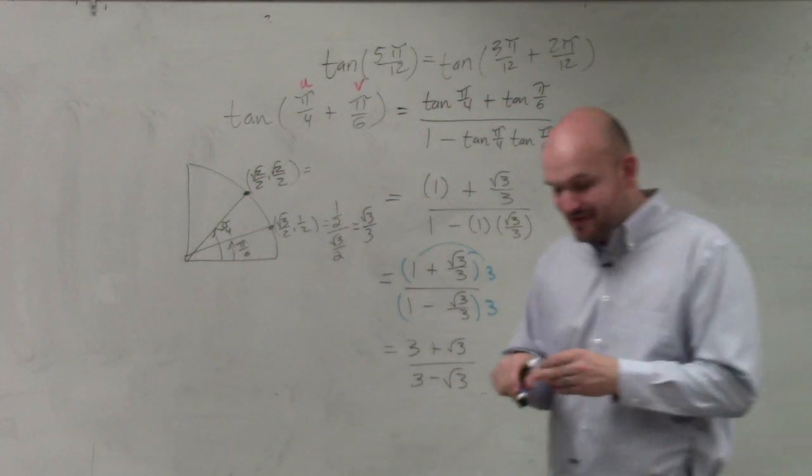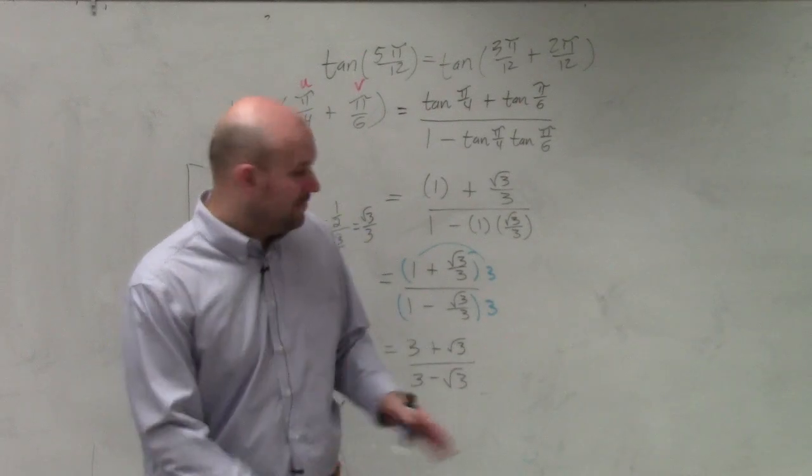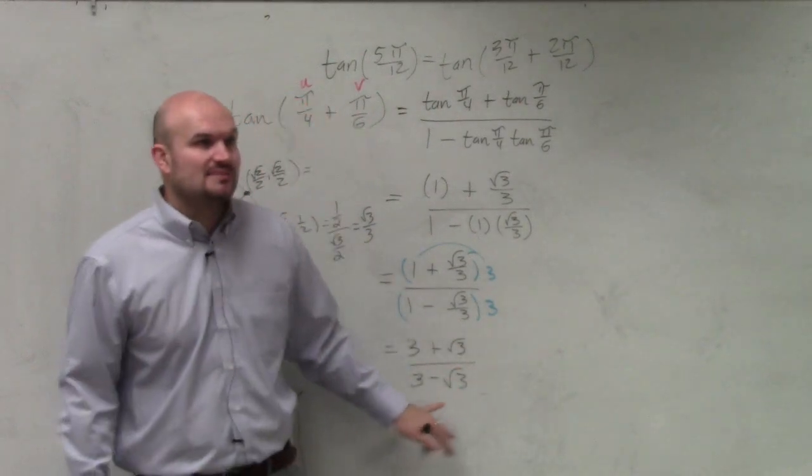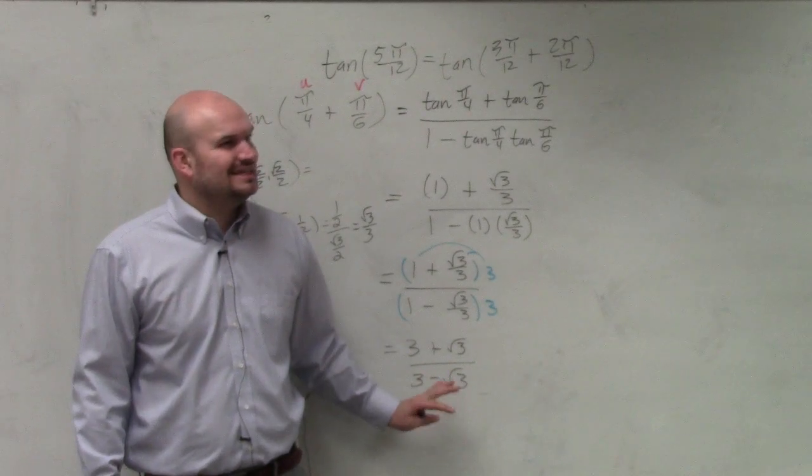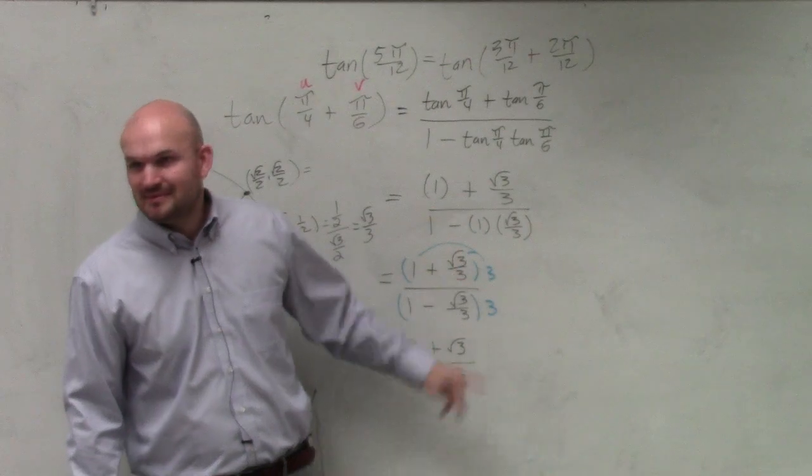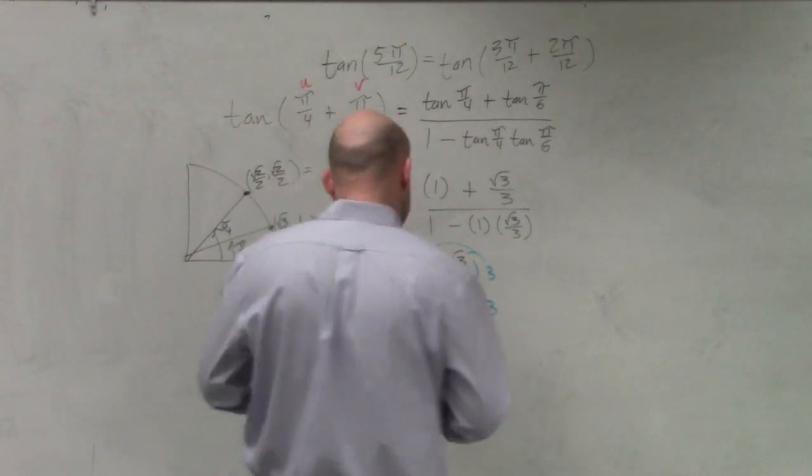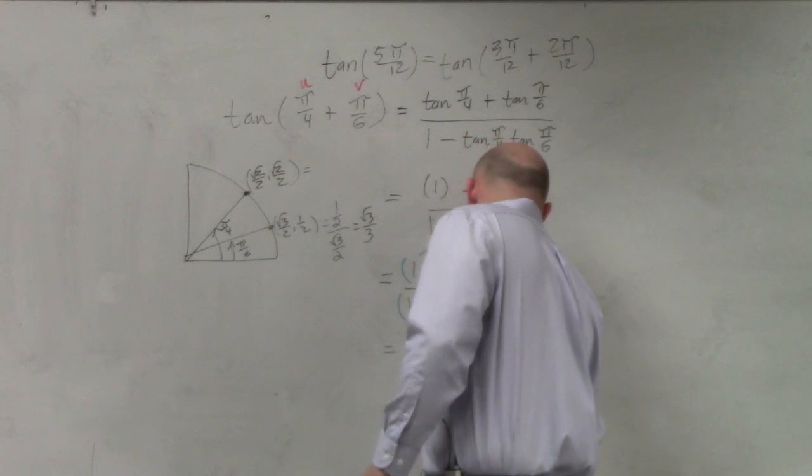But then, we don't want to divide by square roots, do we? So if we want to get rid of the square root and it's a binomial, we would need to multiply by the conjugate. It's a binomial form. So if we want to get rid of the radical, you've got to multiply by the conjugate. So the conjugate would look like this.